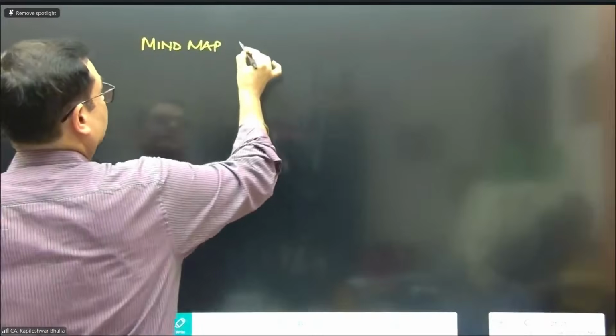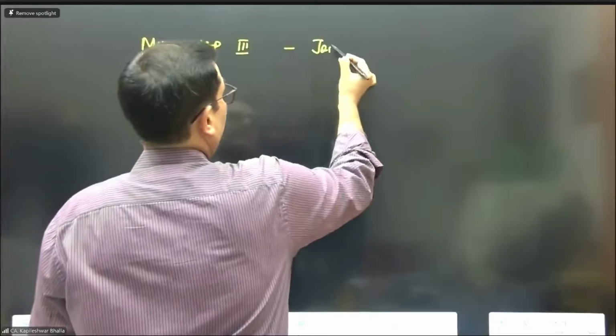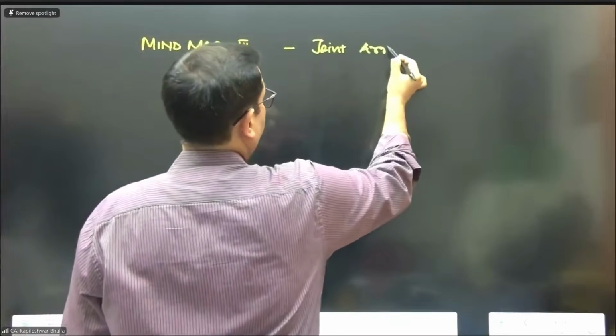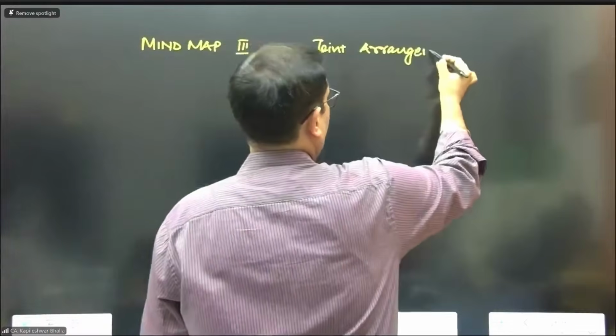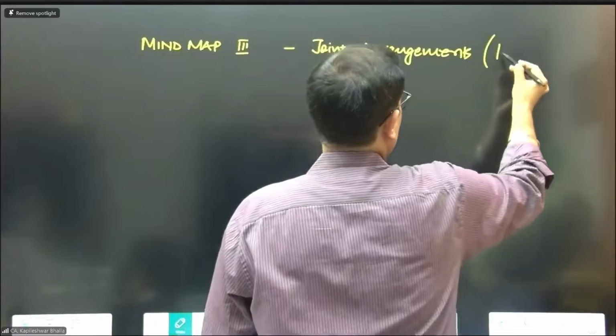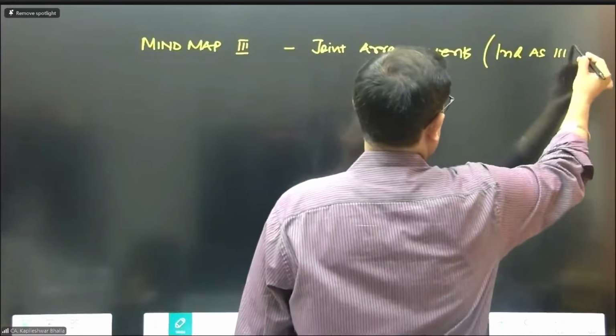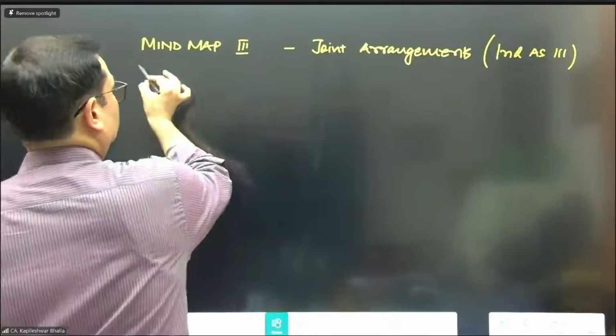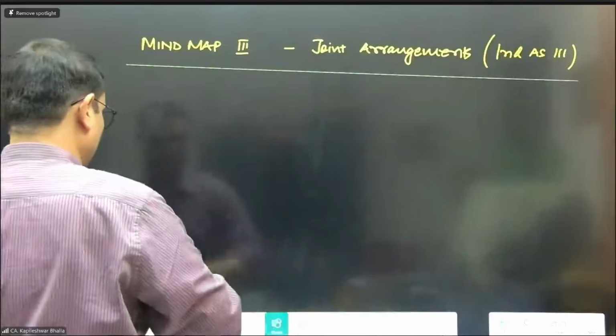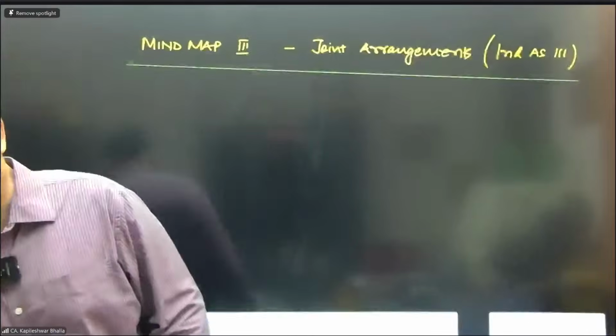So I think let's begin the journey, the last area on the consolidation. So we're going to make a next mind map. I think this is my mind map number 3, which is on Ind AS 111, that is called joint arrangements. So this is on the area of joint arrangements. That is Ind AS 111. So let's make a mind map on this relevant Ind AS as well. Okay, let's connect the dots now.